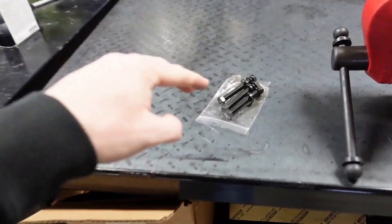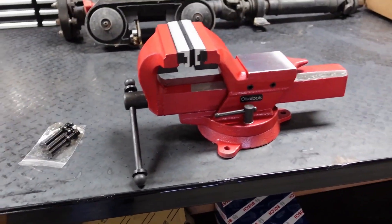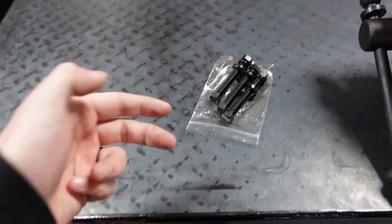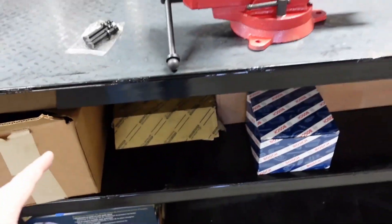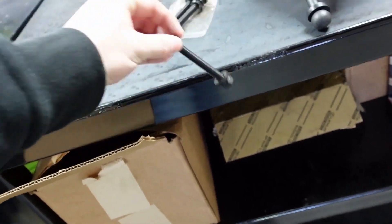They do offer a seven inch. The other thing I wanted to show you is it does come with mounting hardware. One of the things I've always noticed is when you get these, you have to figure out the bolts and stuff you want. I love the fact that it came with mounting hardware, the washers, everything. They're extra long, especially because I have these big metal tables. You can see here, these will reach the whole way down.